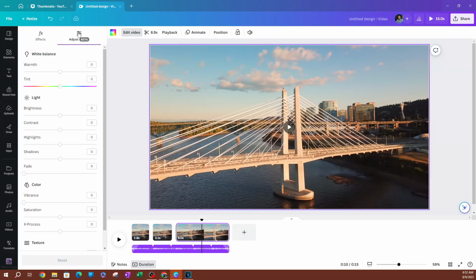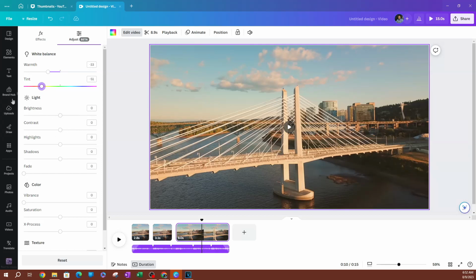Adjust is going to be the color correction where you have a lot of control in terms of the different aspects of correcting the color of your video. So on the top here we have our white balance section where you find the warmth of the video, or maybe if you want to make it a little cold here. Now you also have the tint right here. This is how you are going to be able to adjust that.